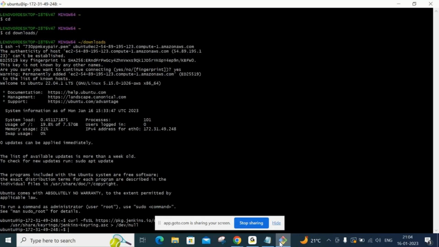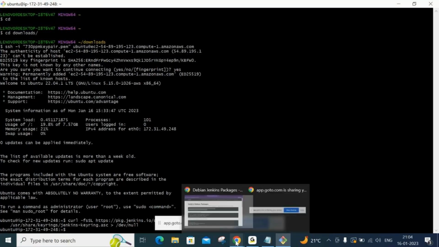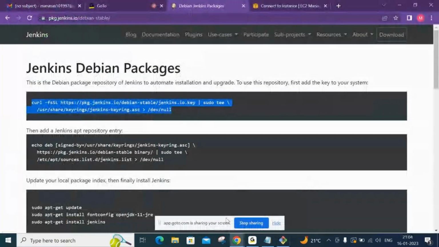First command you have to give that, and the same every time you are going to download Jenkins, same procedure. Go to Google, open jenkins.io, select the packages, like if it is on Ubuntu select Ubuntu, Red Hat, CentOS, everything the same like your Windows, whatever is there. The commands which they have given over here, select everything.